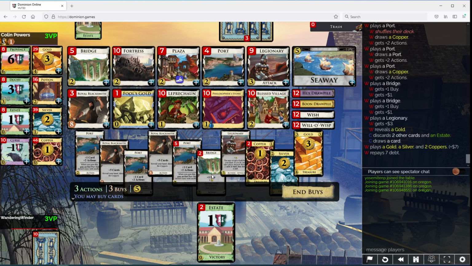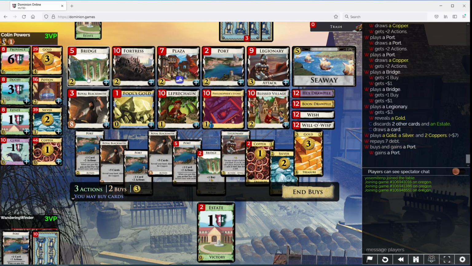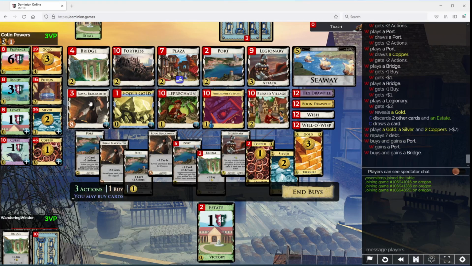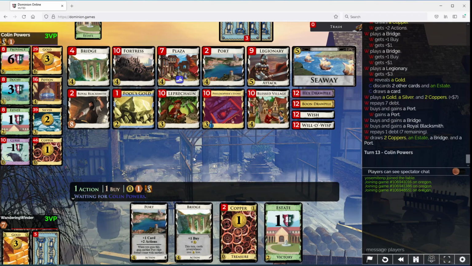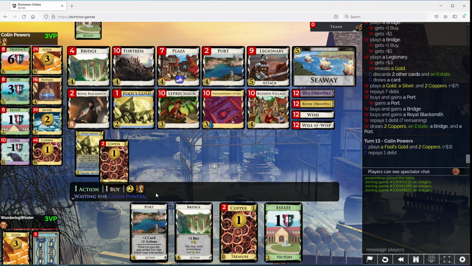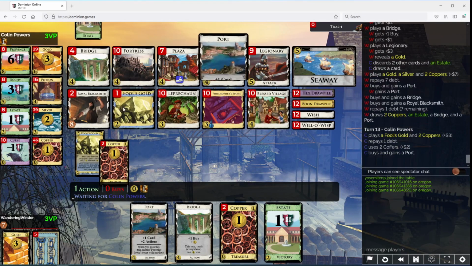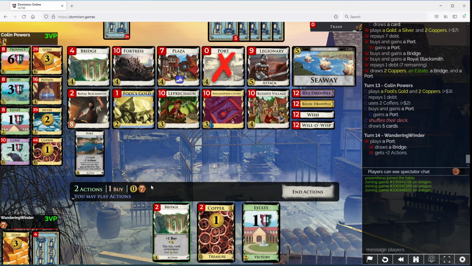I kind of have this issue about making money at the end, though, huh? If I take another bridge, that's going to get me to like four bridges. I mean, I think that's what I'm going to do, though. This is scary. It's always going to be scary. Okay. Are you going to take the last one of these? You're going to take a port.